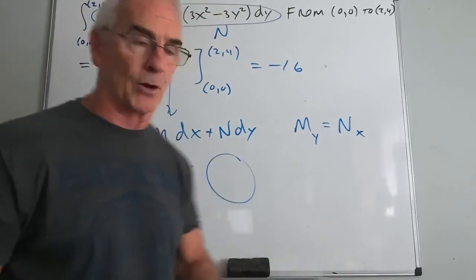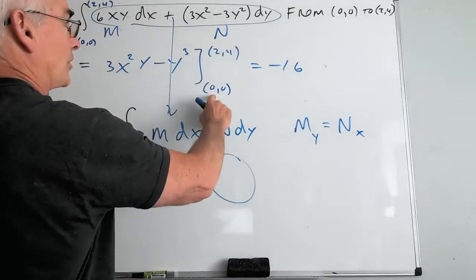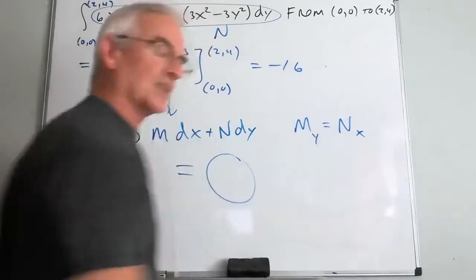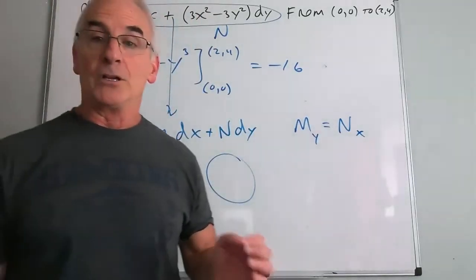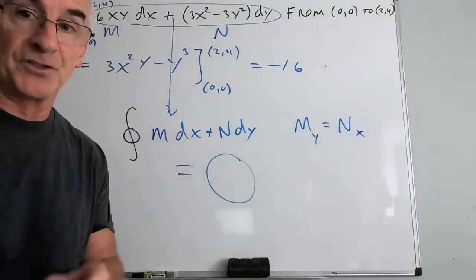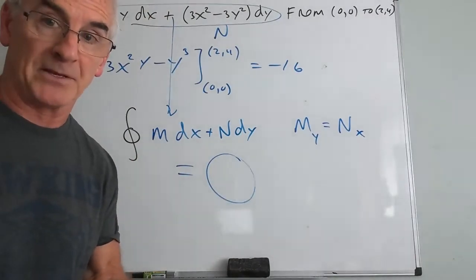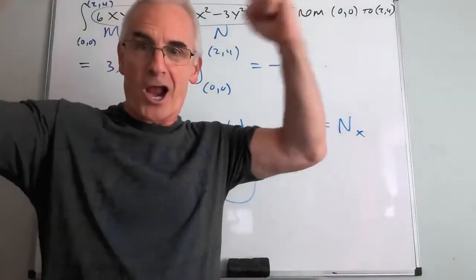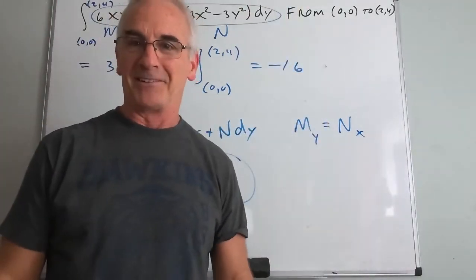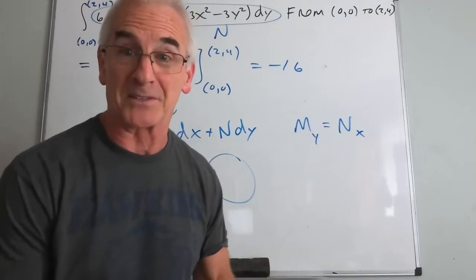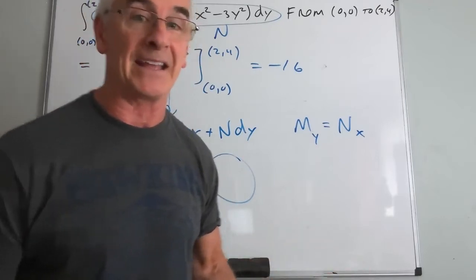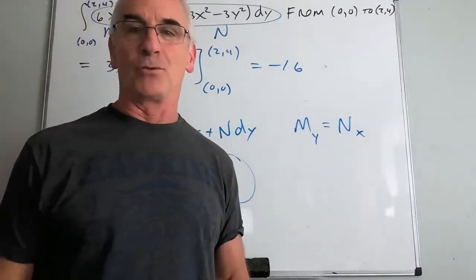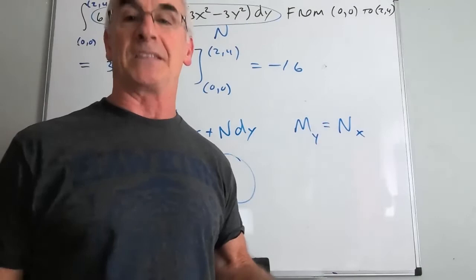Both values are not 0. No. If I said start at (2,4) and end at (2,4), then I would have had -16 minus -16, which produces 0. So again, if your vector is conservative, then your integral is path independent. If your integral is over a closed loop and it's path independent, you're done. It's 0. That's why I said this is your favorite problem, because it's the one problem that doesn't require any extra work. All I had to do was test it. You love that problem because it's so easy, so much less work.